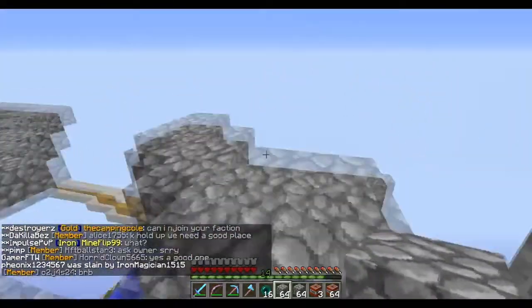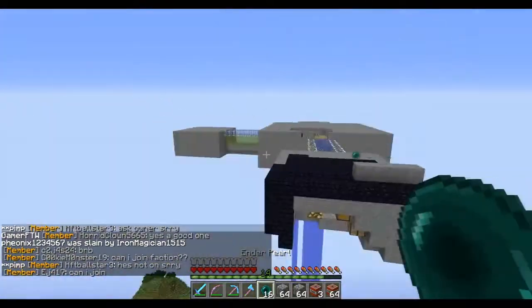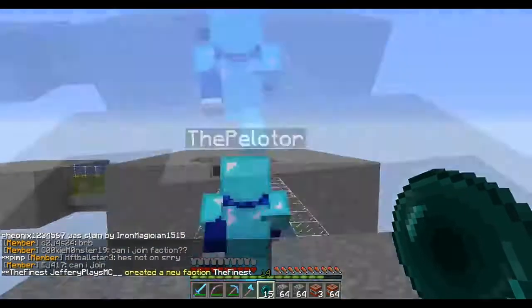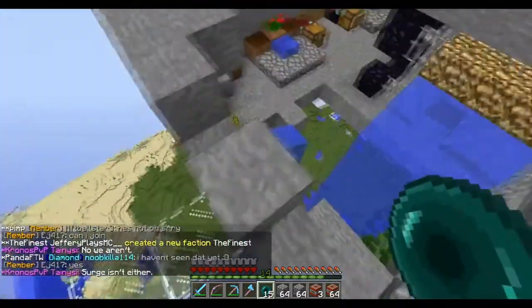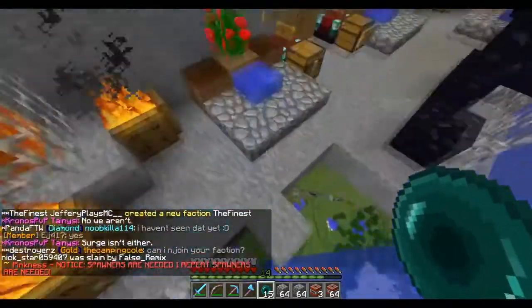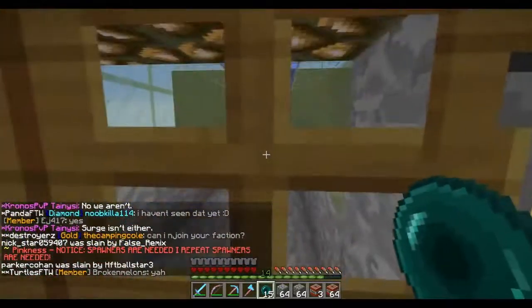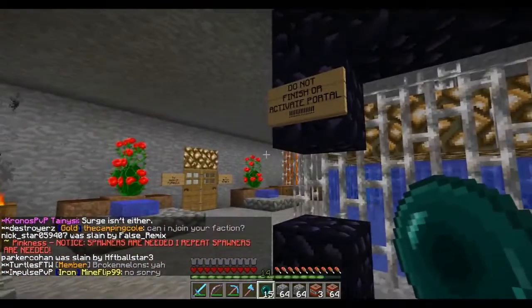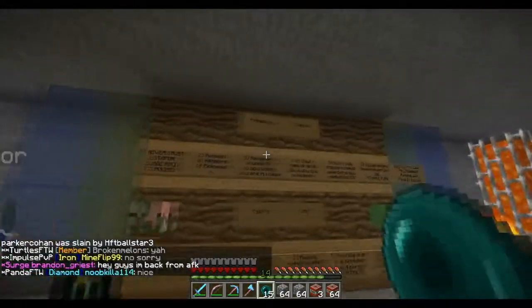And then Pello said he saw some signs. What'd you see? Oh yeah. Come, Enderpearl over there? Oh, they've got a cool glass walkway. Oh, see, I did break through. What do the signs say? Ooh, they have a secret room. Do not finish or activate portal. Just come over here and read this one.